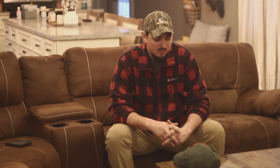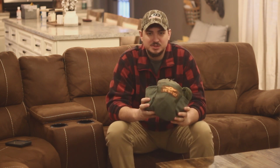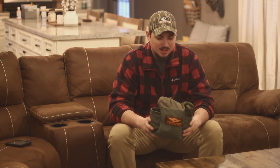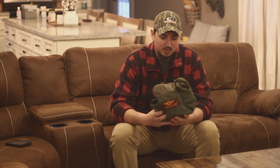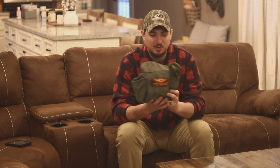Kind of wanted to give a review over the Tethrd Mantis. This is the tree saddle I've used this past year, and I've used this saddle this whole season. I want to go over some things I liked about it, some things I didn't like about it, and what I'm going to be changing on it here. So we'll go ahead and break this apart.